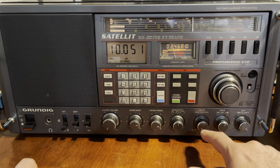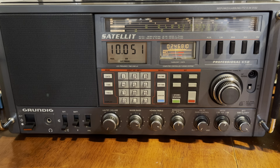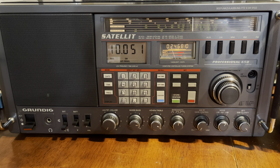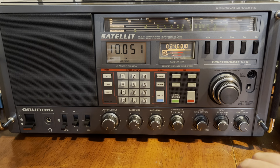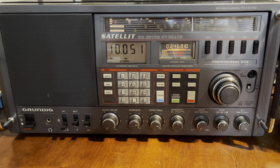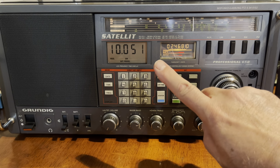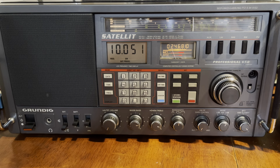It has an AGC RF gain control, identical to the Zenith Transoceanic D7000Y that I did a video on a couple of weeks ago. If it's fully counterclockwise, clicked to the off position, that's AGC, and that's where you should probably leave it pretty much all the time. And then if you click it on and start turning it, it becomes purely manual gain control, and it's extremely sensitive. I mean, you're turning it from 0, and it'll peg out. You really got to turn it really slowly and finely. So I'm thinking that's really only for really weak signals or really fine detailed work.